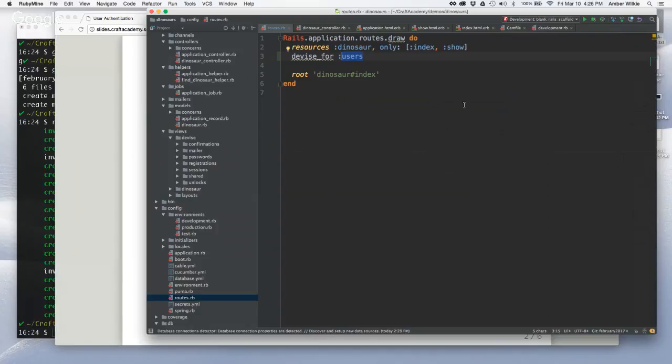what we want our user class to be called. The default is user. And when you're searching for things online, it's very helpful to remember that the default is user. If you have a problem with Devise and you're getting an error that includes the name of your model, if it's not user, it's a good idea to replace that with user when you go searching. But what I actually want to do is use researcher, because we're working with dinosaurs. Maybe we have researchers or scientists or something of the sort. So I'm going to use researcher.